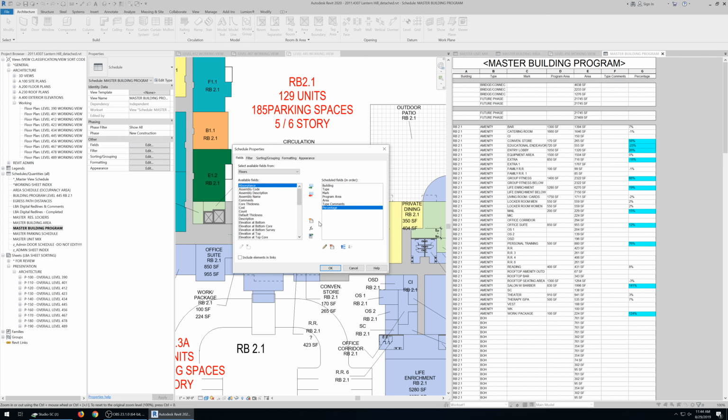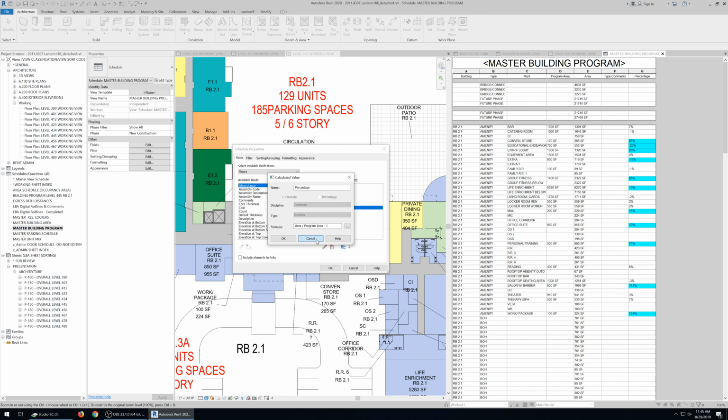I can just show this one. So it was a calculated value? Yep, this is a calculated value, percentage, which is the area we provided divided by the program area, minus 1. And then I have this where it says the color code.